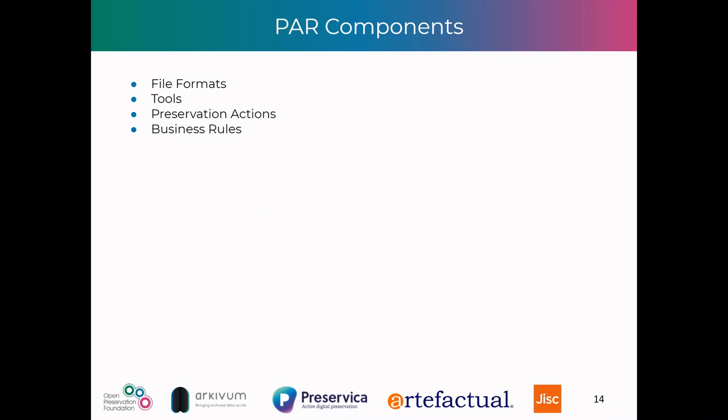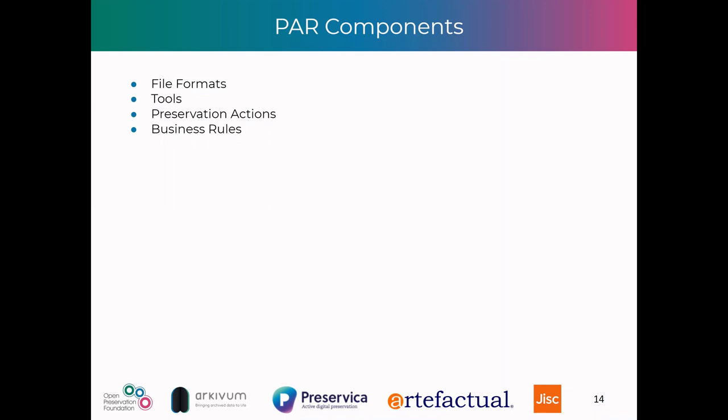So they're effectively modeled on the PRONOM definition of what a file format is. We have the idea of tools, which effectively describe software tools that can perform digital preservation actions. They also allow you to declare constraints on environmental requirements for those tools. So in future, this could help preservation systems to determine whether or not they're going to be able to run a specific action by looking at the tool definition and deciding whether they meet those environmental requirements.